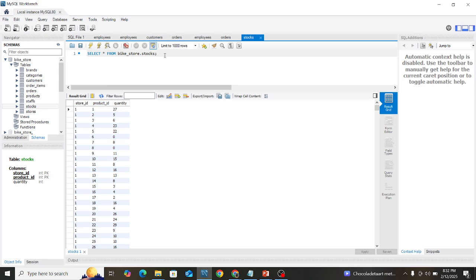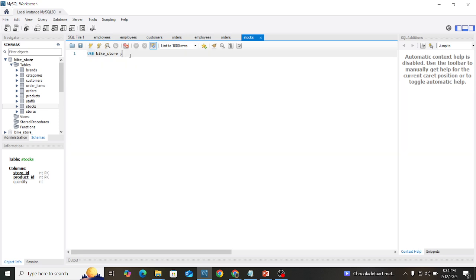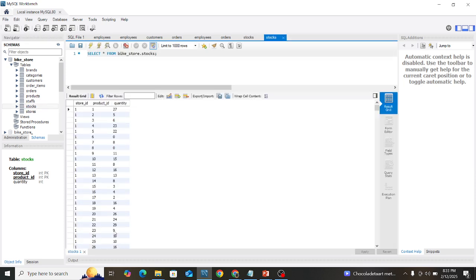Let's get into this database, and we want to use the bike. That is the bike store database. So let me just execute that. I want to get into this now. So first we are going to check the minimum, the product with the minimum quantity.